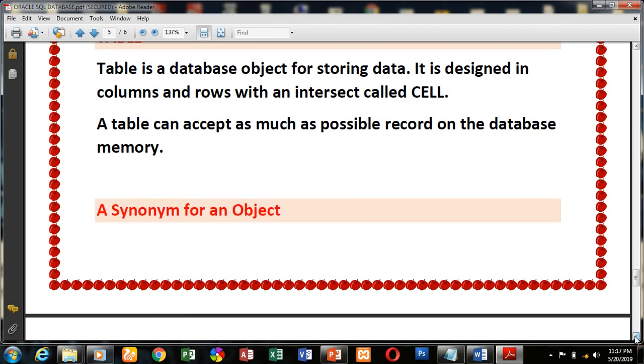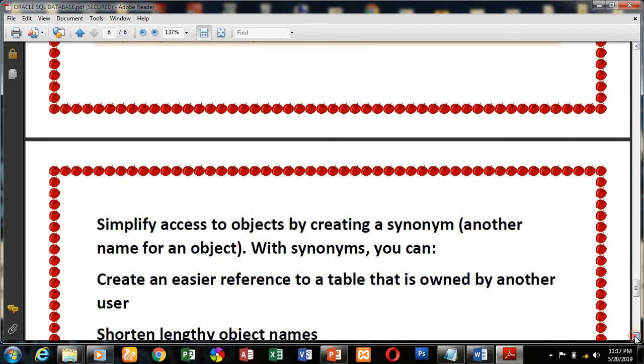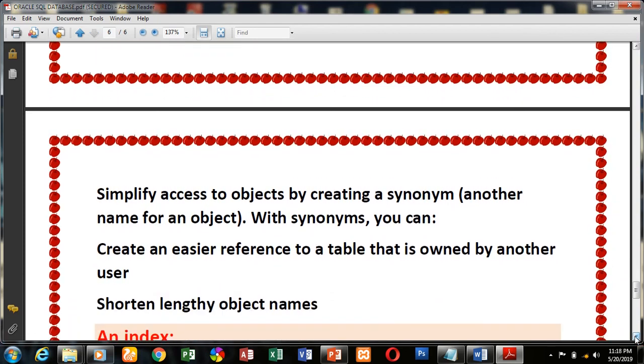Now we also have other things. Synonyms. Don't forget, we're going to be writing all this code. A synonym is simply access to an object by creating an alternative name. I do call it AKA.